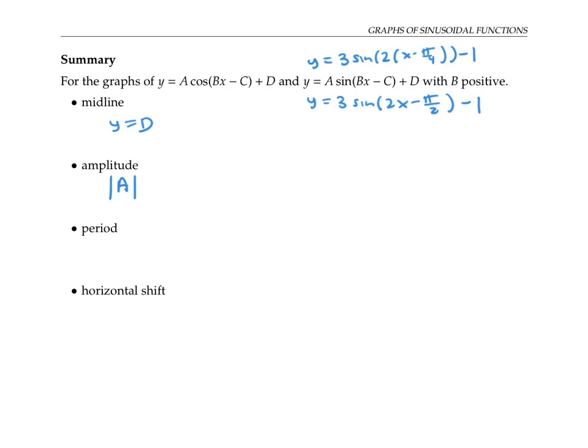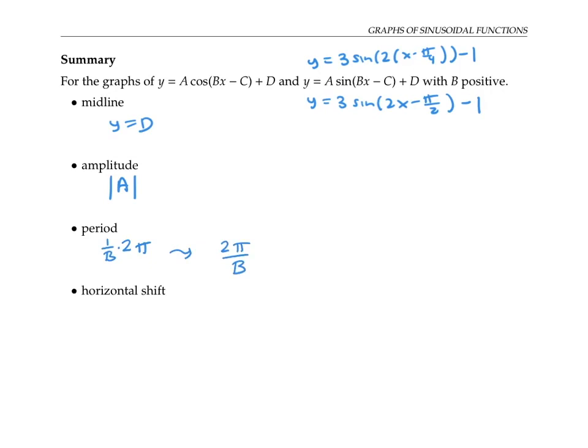We know that the period of the original sine or cosine is 2 pi, and we know that this factor of b amounts to a horizontal shrink by a factor of 1/b, or I guess it could be a horizontal stretch by a factor of 1/b if b is less than 1. So because we're starting with a period of 2 pi, and we're multiplying by 1/b, our new period is going to be 2 pi/b.